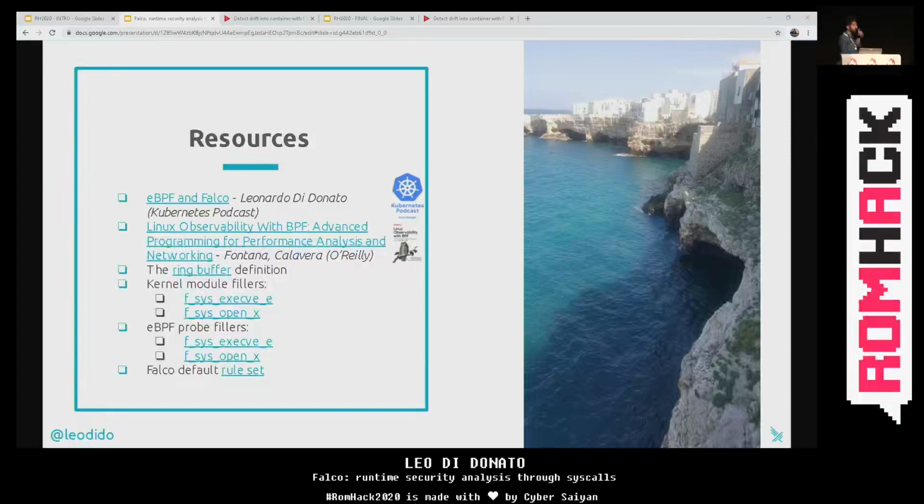Or you can read the book about BPF from my colleague Lorenzo Fontana. Or if you're just interested in looking at the ring buffer implementation or the fillers that make the syscalls data human readable, just go there. For people that love YAML, they can click the last link, the Falco default rule set, so they can look at like 10,000 lines of YAML.